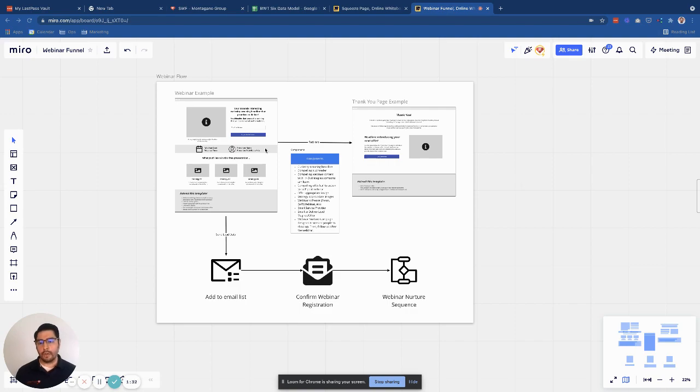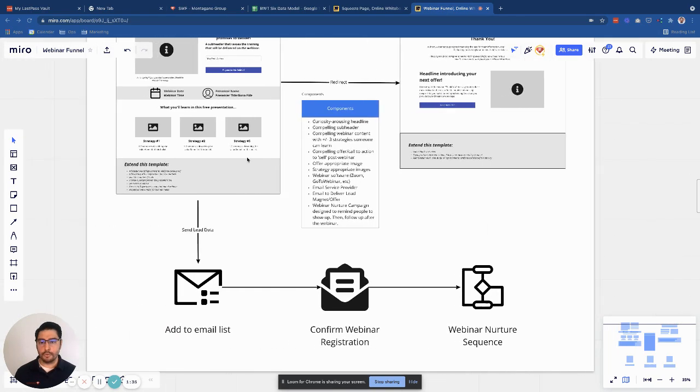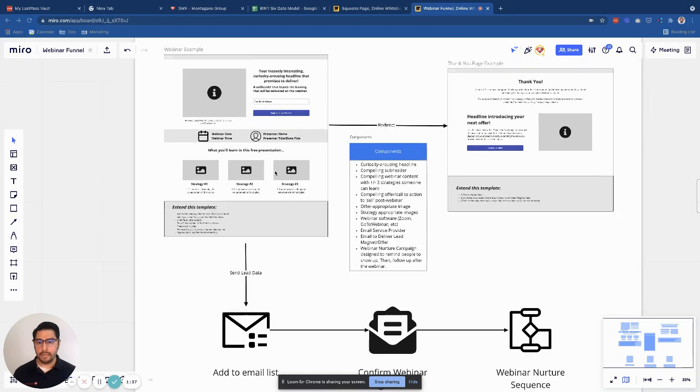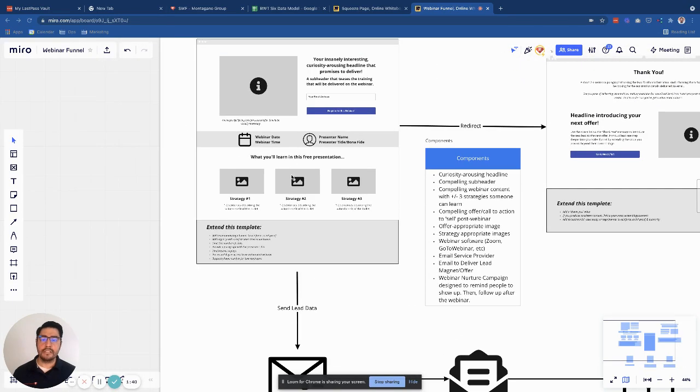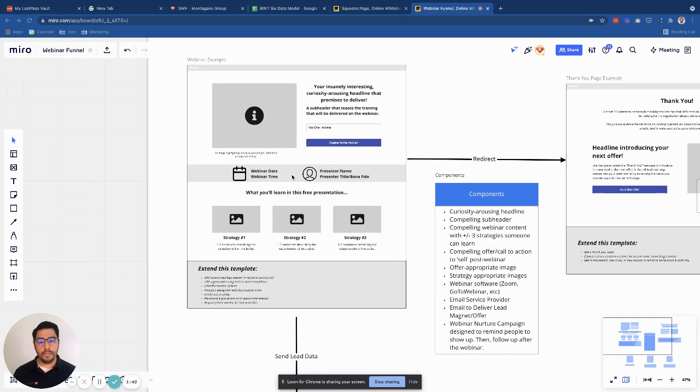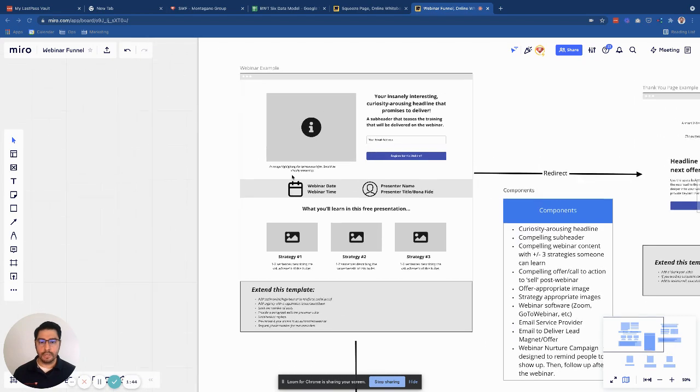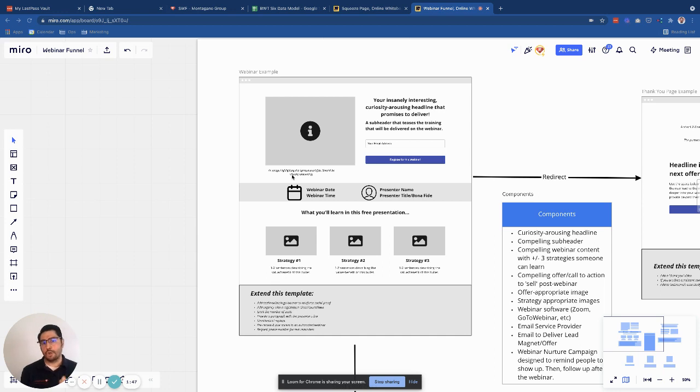So when we start with the webinar, as with many of the other flows, we start with our landing page. And a webinar landing page is going to be slightly different than a traditional squeeze page. If you remember, the squeeze page was really just about a headline and curiosity, and then you got some email information, let's say, in order to then deliver some form of small lead magnet, or even maybe an article that was particularly valuable, and the curiosity was enough to propel someone in. For a webinar, you are looking to do a couple of different things.